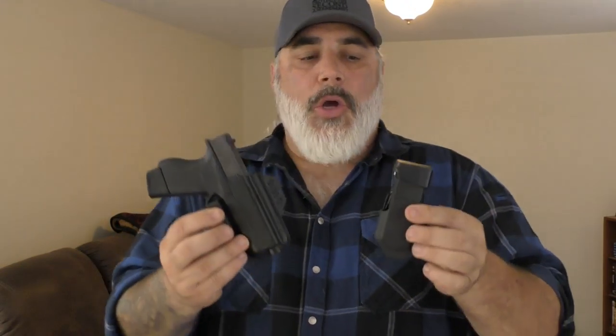Now, this brings me to something like this, which is actually on a daily basis how I prefer to carry. I prefer to carry with a separate magazine pouch and holster. I carry like this plenty often, okay? Don't get me wrong, but I prefer to carry in this fashion, and I will show you why. So my preference is the individual pistol holster, and or, okay, I don't always carry a spare mag. I think I've said that before. But if I'm going to, and or the added spare mag pouch.